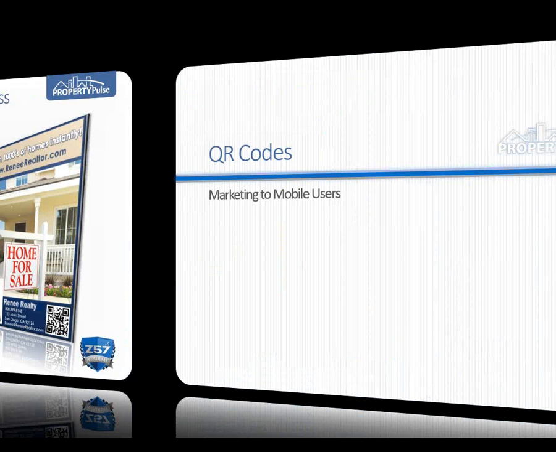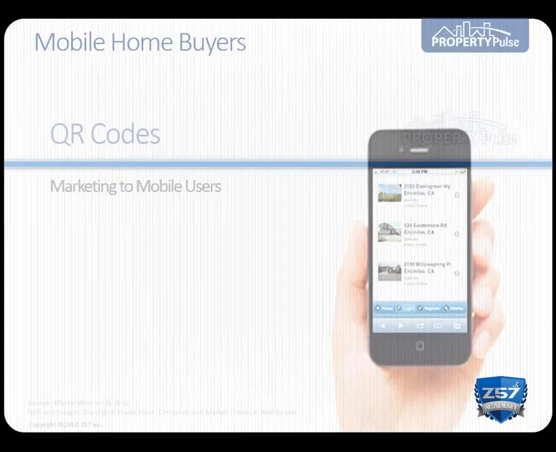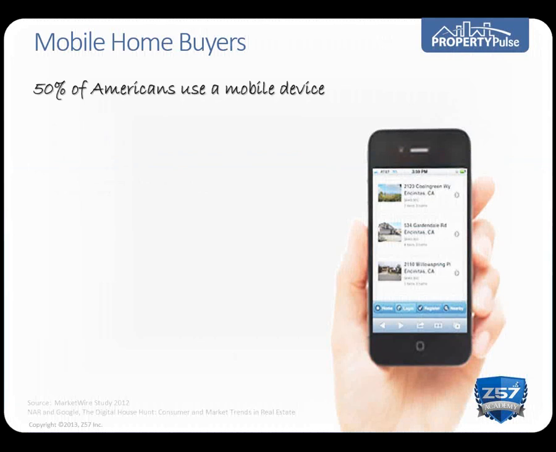When you think about it, mobile technology and home shoppers are a perfect fit. If I'm looking at a home or attending an open house or just driving around, with today's mobile technology and QR codes, I get instant access to information on every home for sale in the neighborhood in the palm of my hand. And today, 50% of Americans use a mobile device. Today's home buyer and seller expect a real estate expert to have an internet presence of a power agent. They're digitally connected, and they expect information at their fingertips.